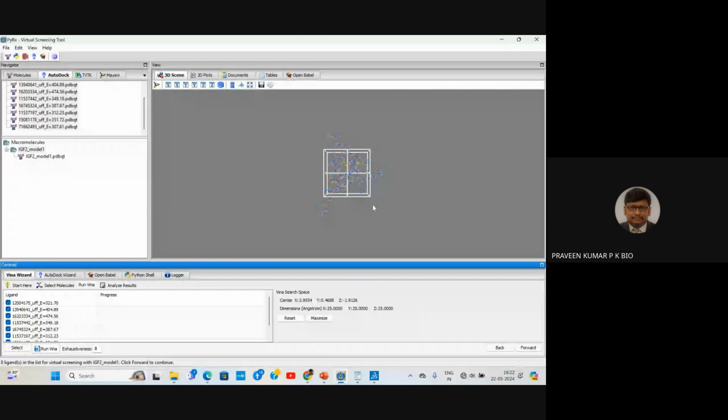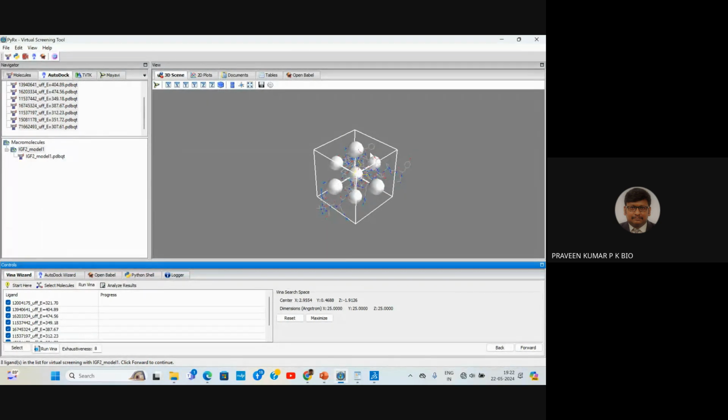If you click forward, you are able to find a protein and a grid box. You remember such a kind of auto grid we observed in AutoDock. Here also you find a similar kind of auto grid. Our objective of using the grid is to enclose the protein in the grid so that you won't miss any binding sites. Simply select this grid, but it's in 2D, isn't it? To get it in the form of 3D, there is a cubical box here. To obtain an isometric view, simply click this. Now we can find this in 3D.